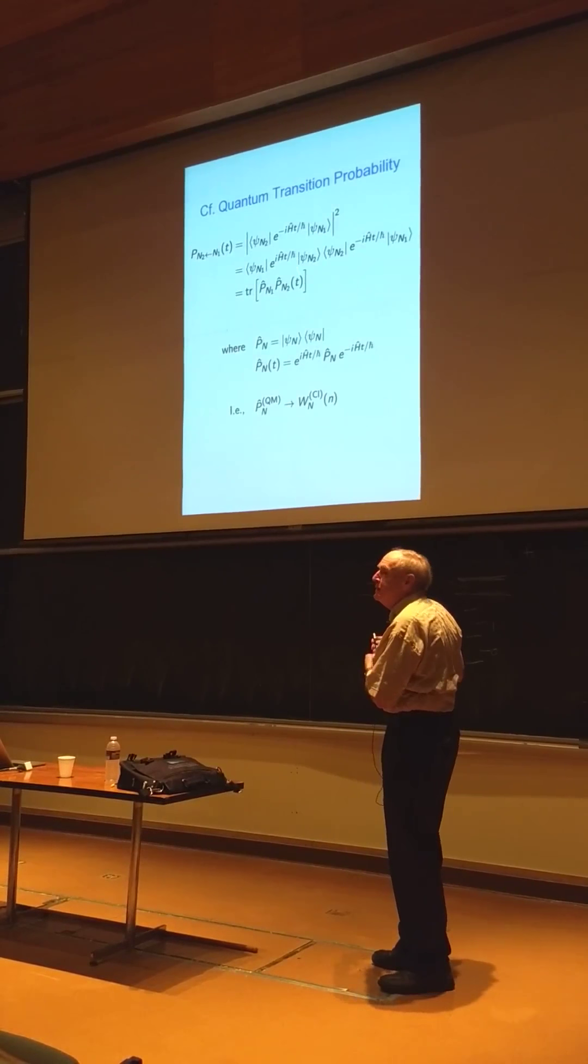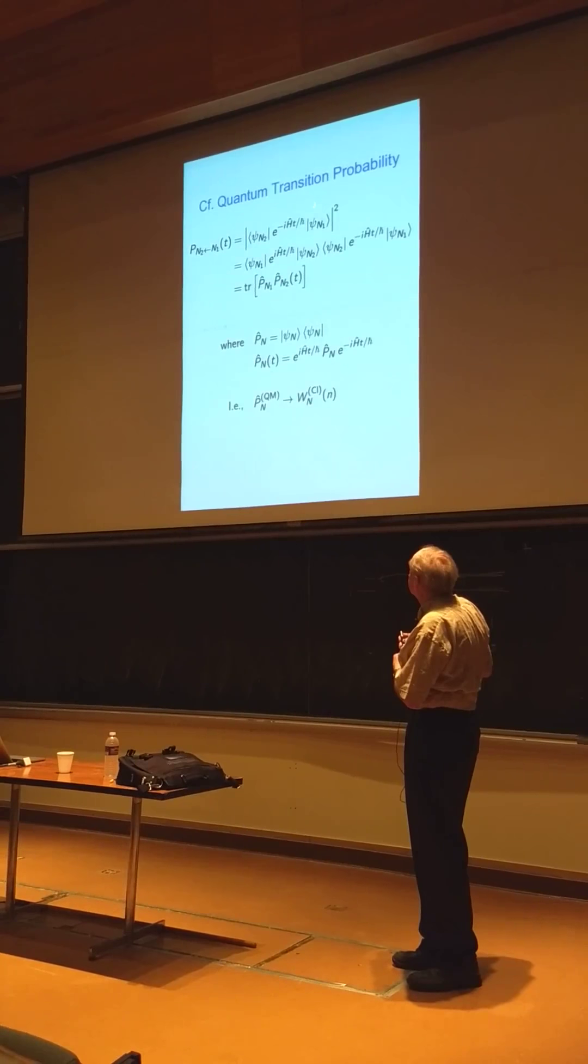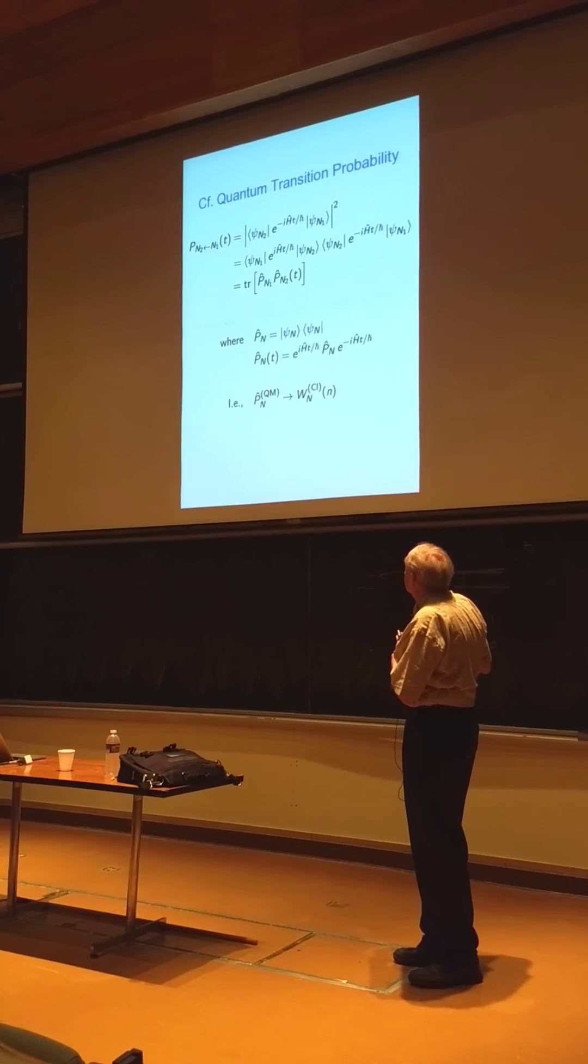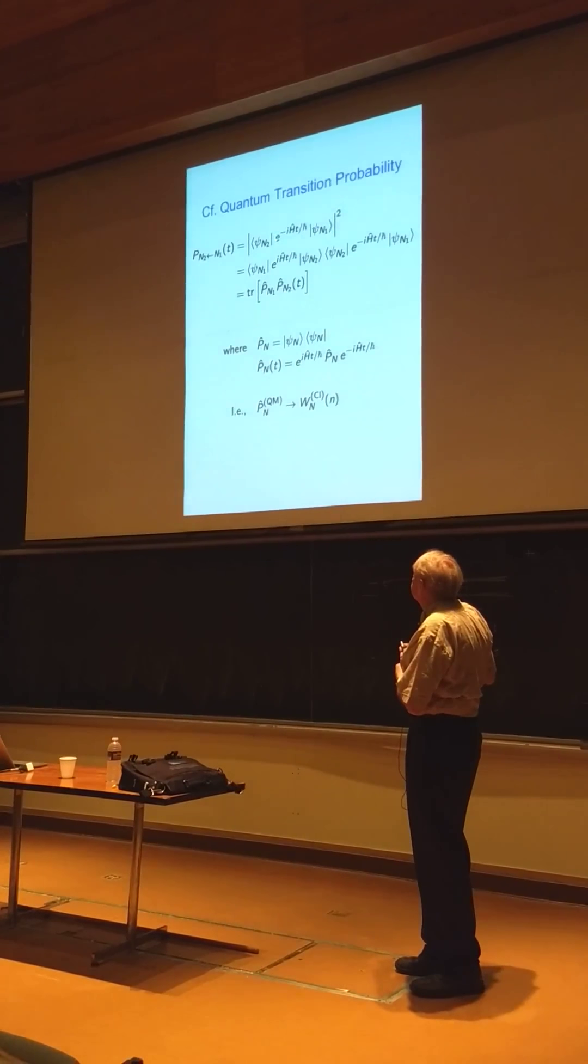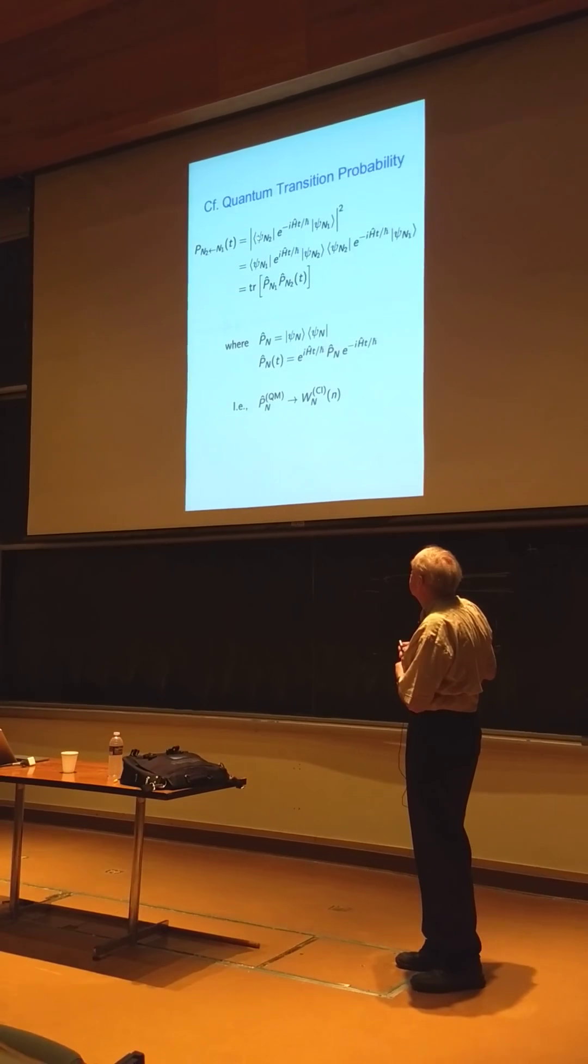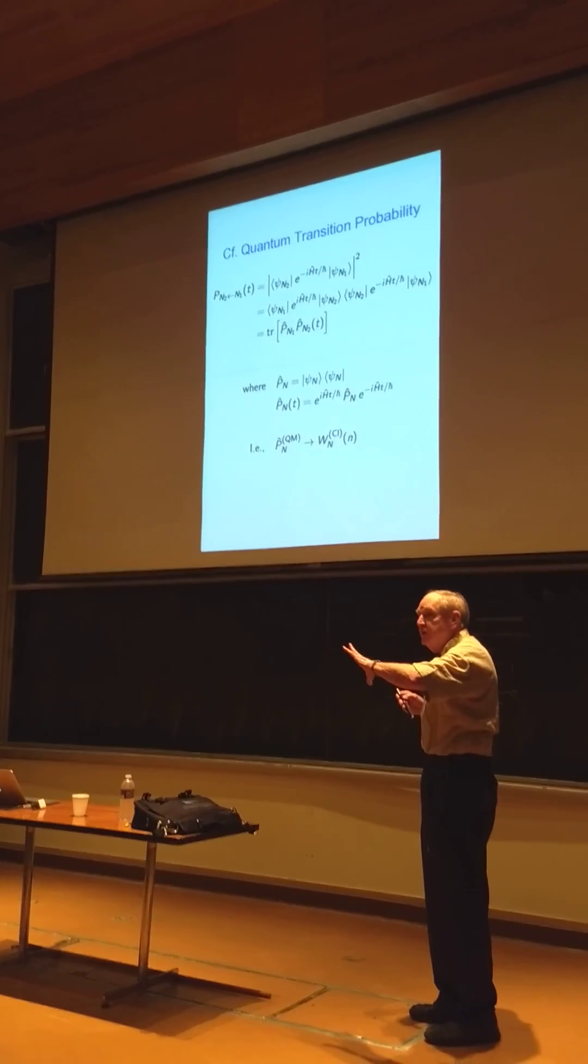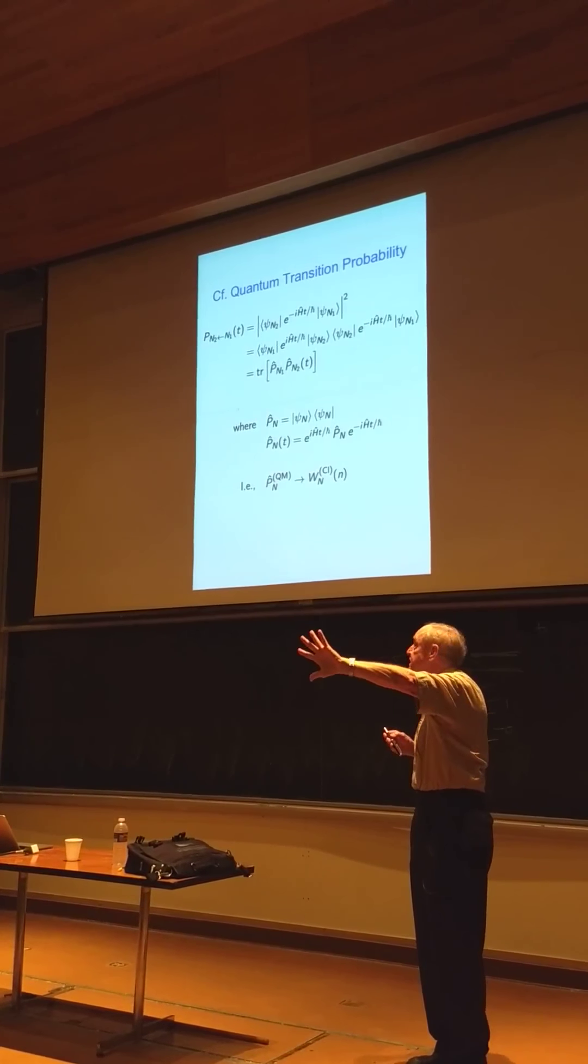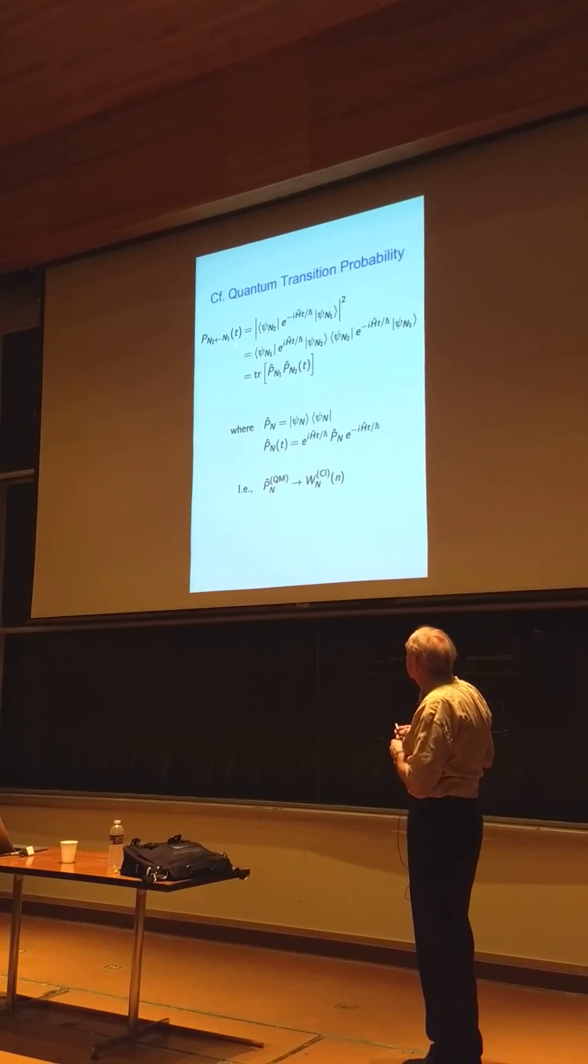Well, how would you do this quantum mechanically? What's the quantum transition probability at time t? When you start in the initial state, you time evolve it with the propagator. And then... And this is now the time evolved of a vibronic wave function. And if you want the probability at any time t of being in some final state, you just project onto that final state, and square it.